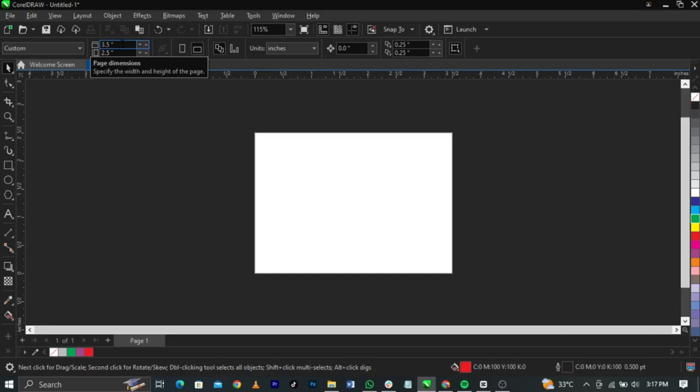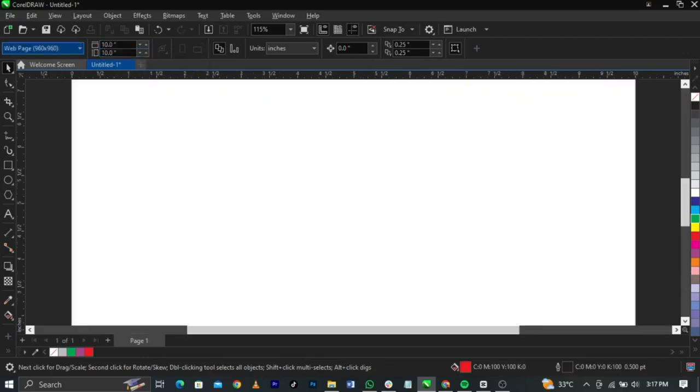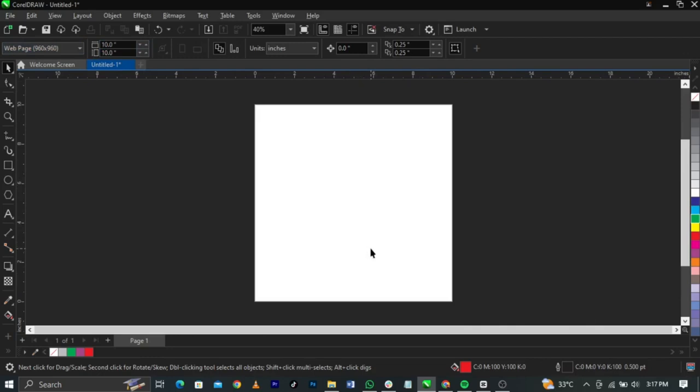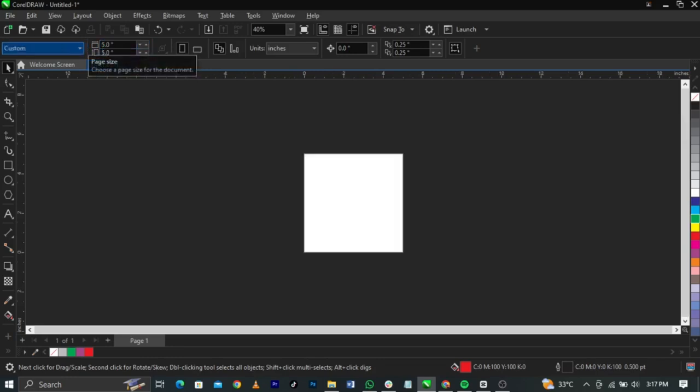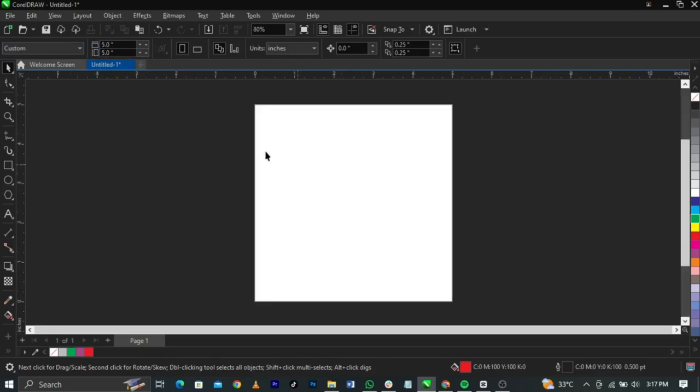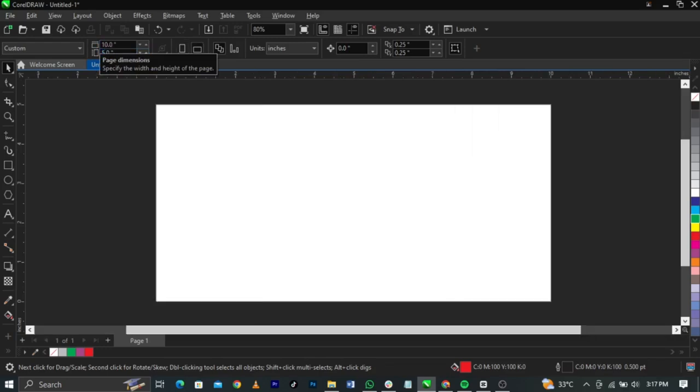So for social media sizes, like the Instagram size which you normally do, we have 10 by 10. We have 5 by 5. Let's say you want to put 5 by 5. If you just come over here and put 5 up, 5 down, then you press enter on your keyboard, you're going to have a square. So let's assume you're doing 10 by 5. If you put 10 up, 5 down, this is the size you're going to get. This is 10 by 5 size, in case you're designing a banner. I'm just giving you an instance so you're going to understand basically.